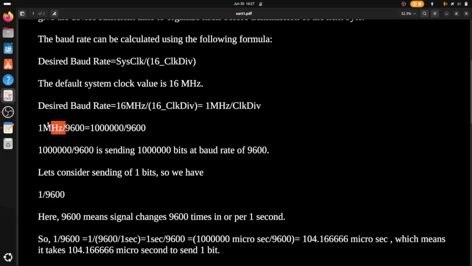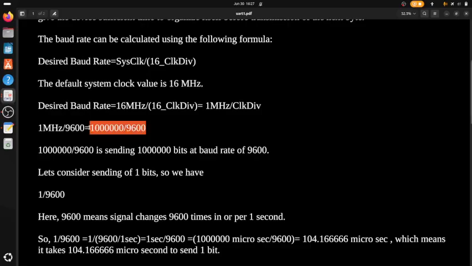This megahertz is a higher unit of frequency, so let me reduce it to the standard unit, hertz. 1 megahertz equals 10 to the power 6 hertz, so I'm writing 10 to the power 6 here, divided by 9600.